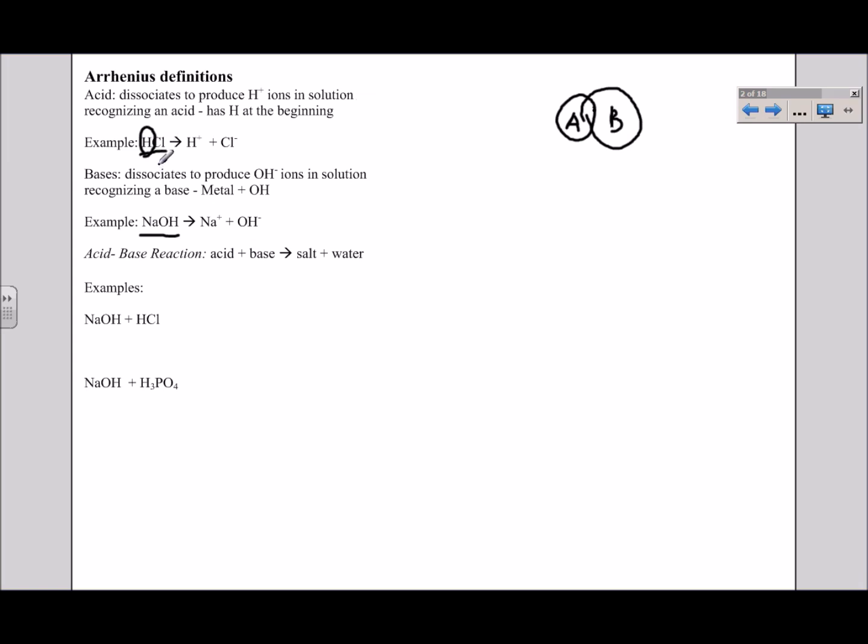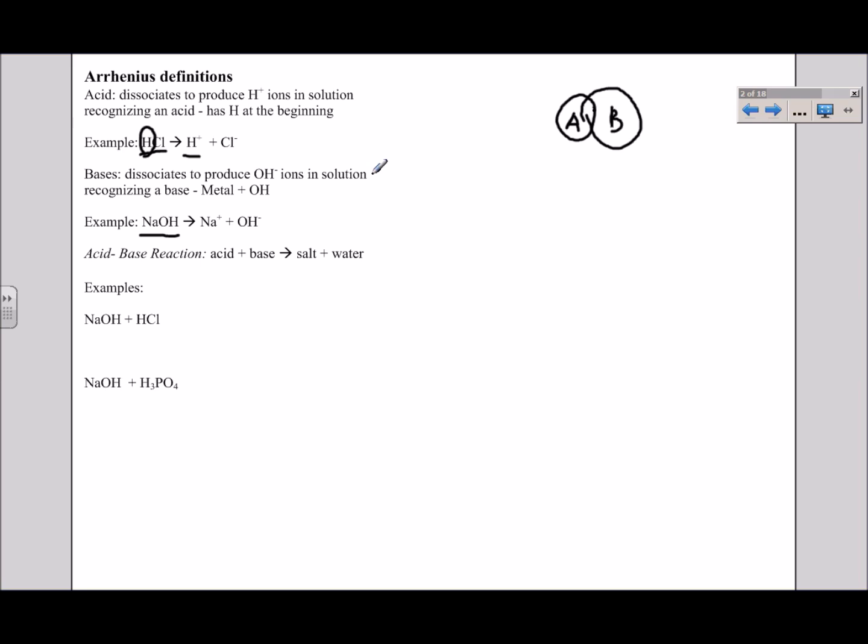So when hydrochloric acid goes into solution, it breaks up into its ions, H+ and Cl-. So as we can see, it fits the definition because when it dissociates, it produces this H+ ion. Now it's the H+ ion in solution that gives acids the properties that we discussed in the previous slide. So it's this H that allows metals to react to produce hydrogen. And it's this H that allows us to produce carbon dioxide when we react with carbonates.